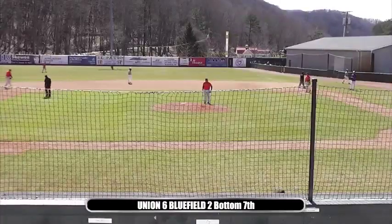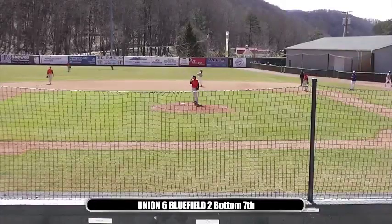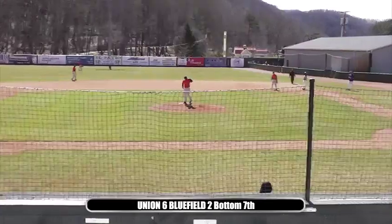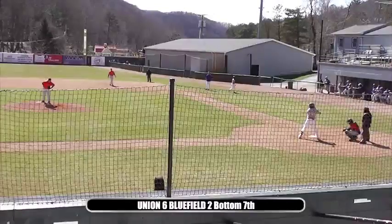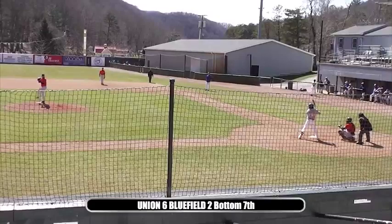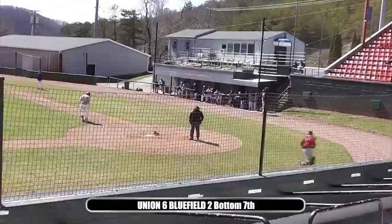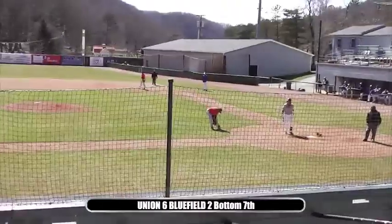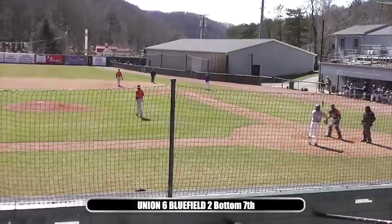Giles has played a solid shortstop position for Union. Doing it without his hat. I mean, every time a ground ball is hit to him, he fields it and the hat comes flying off. Ozzie Millette up to the plate with the Rams down 6-2. It's a 4-run lead for the Bulldogs. Now the pitch, Millette trying to get on with a bunt. Slaps at it and it bounces behind him for a foul ball. Strike 1. So now it's 6-2.